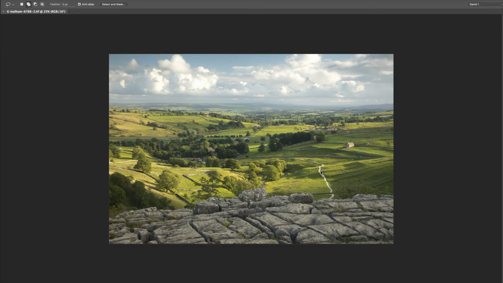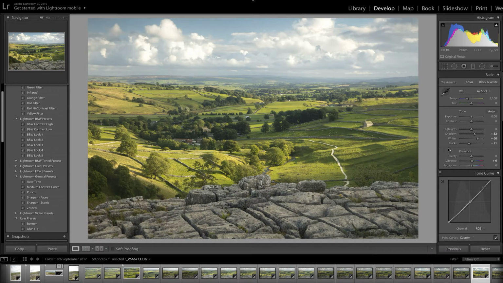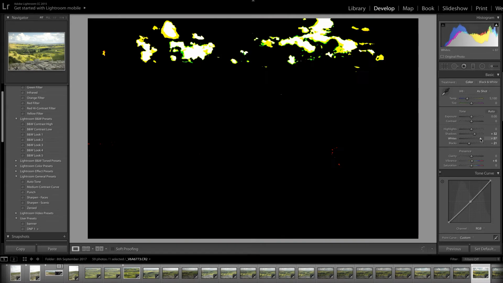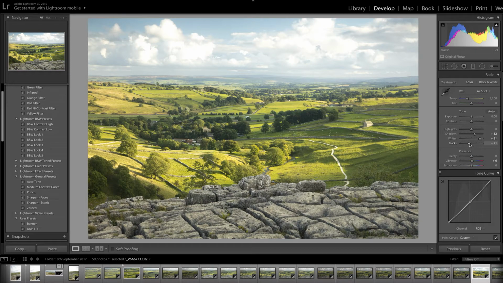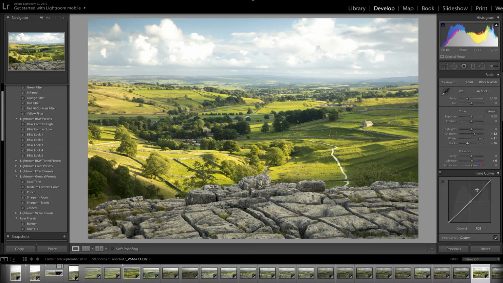So there's the image open in Photoshop, but I'm going to go back into Lightroom now, and now just work on the same picture, but go through the same process, just looking at my foreground, the limestone pavement there. So I'm going to hold down the Alt key here on my whites, and I can go even further with them, just a little bit there. And I'm going to look at my blacks again. I don't think that will change, but just a few shadows in the darkest part of the Clints and Grikes there wouldn't be a bad thing.